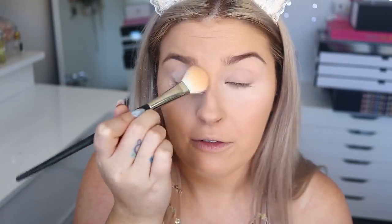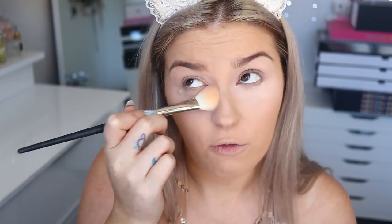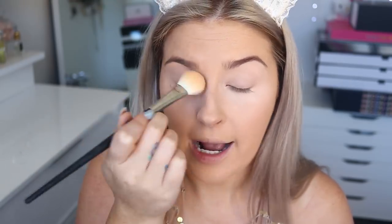This is the Locket Petal Whip Powder by Kat Von D. There is a giant jet plane flying over my house. Sorry about that if you can hear it. How inconvenient. Just slapping that on. I love this powder so much. It's definitely one of my favorite setting powders of all time, especially eye setting powders, under eye setting powders. Oh my god, I almost just threw it on the ground and the lid wasn't on. My fingers just jerked. Can you imagine? I would be so devastated.